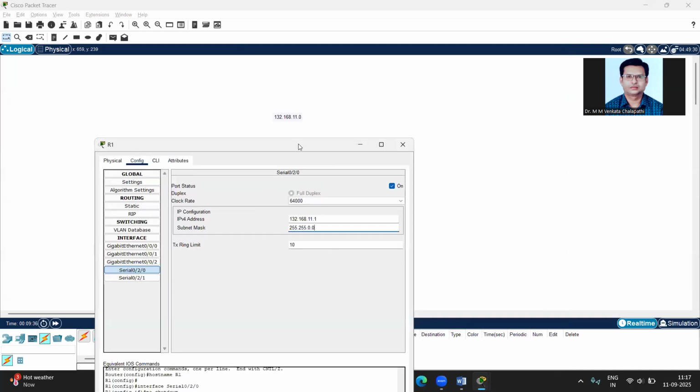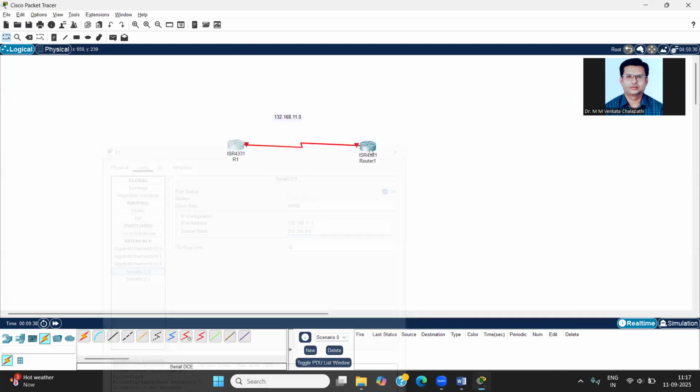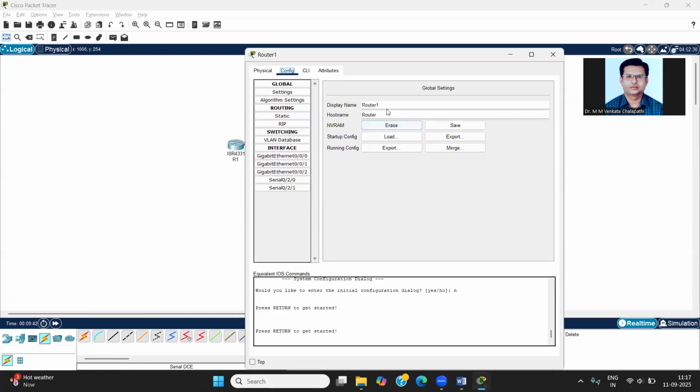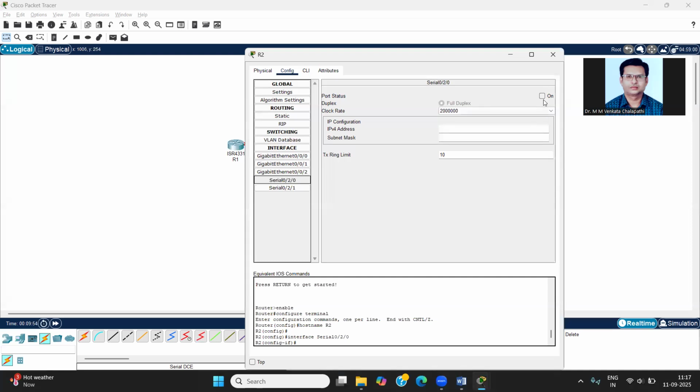Now do it for router 2. Set the display name as R2, host name as R2. Go to serial 0/0, turn on this port status, and don't change anything for the clock rate.